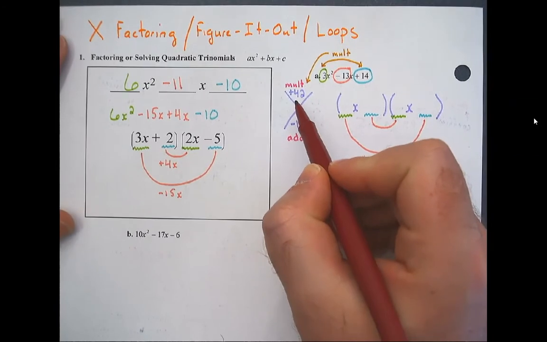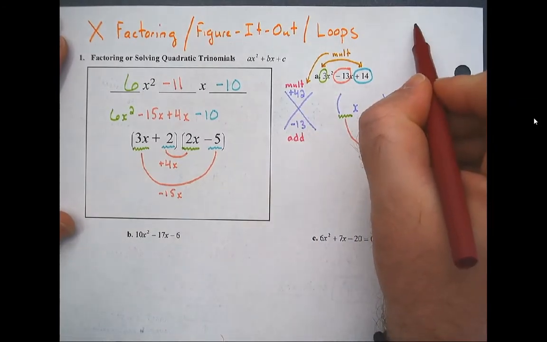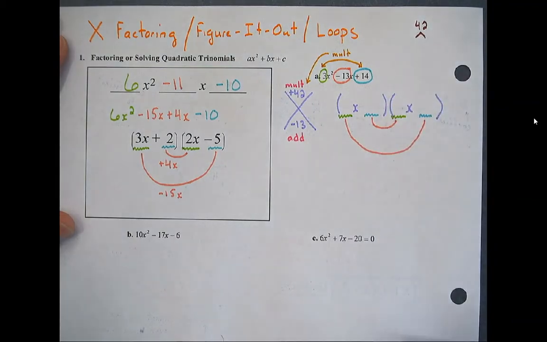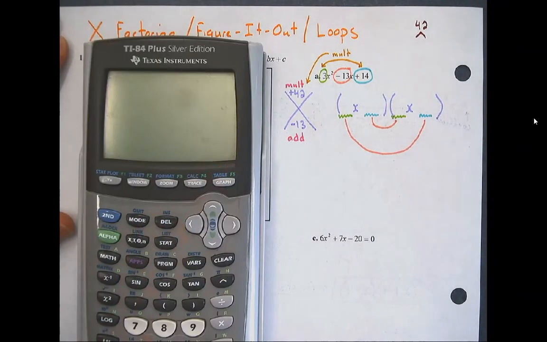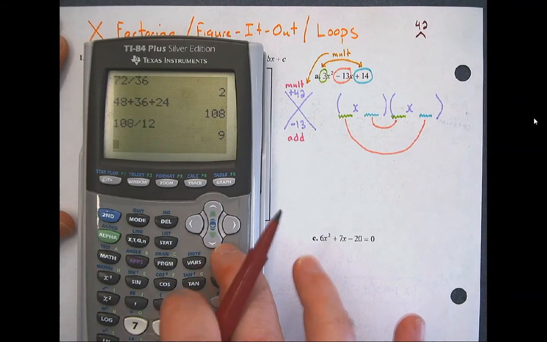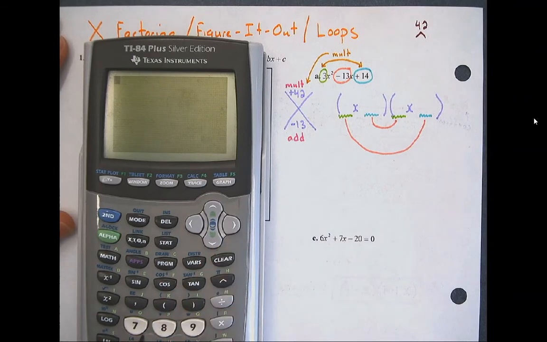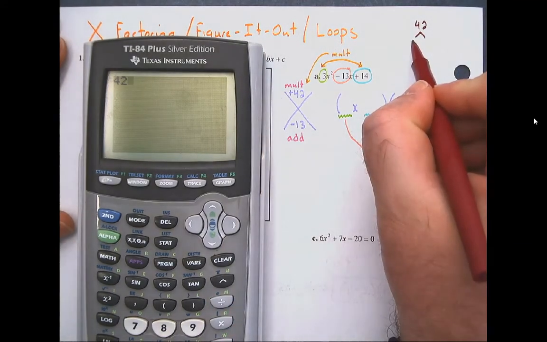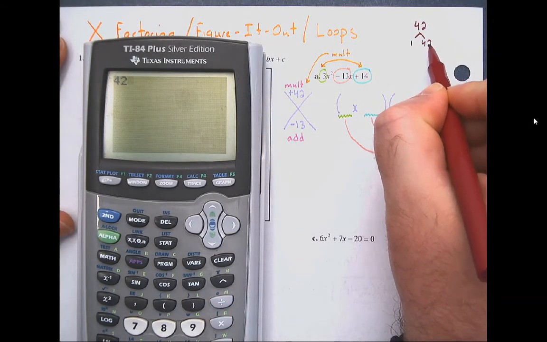So I'm going to take this 42 and write it up here in the corner. I'm going to start to break down 42. If you can't do that in your head, grab your calculator. I know that there's some sheets that you've used in the past, but you're in pre-calc now. You've got to know how to do this right off the bat. Now, the first one is always the easiest one, 1 and 42. Don't overthink it. That kind of gets you warmed up.